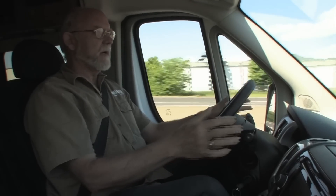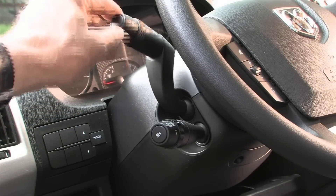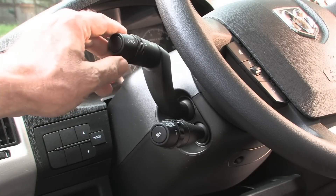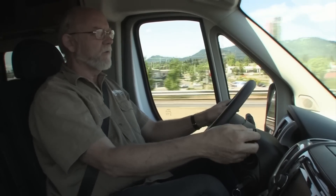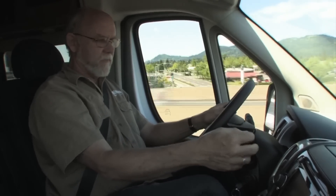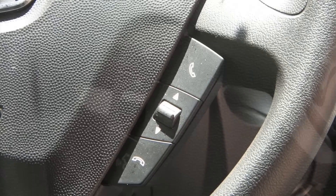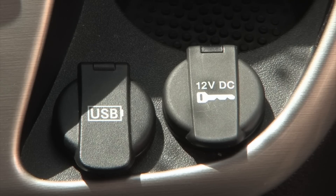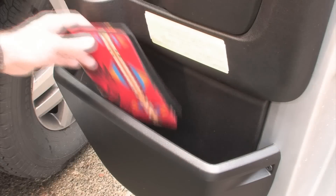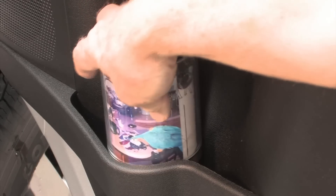It's a little bit of getting used to with the smart stalks. The one up here has the headlights, blinkers, and so on. The one down below on the left side has the cruise control features. On the right, you have windshield wipers and so forth. And then there's radio, calling, and telephone signals on the steering wheel. It takes a little bit of getting used to, but once you learn where everything is, it's a pretty comfortable ride. USB and 12-volt power outlets, map pockets in the doors, storage trays here and there, and drink holders everywhere are among the cab convenience features.